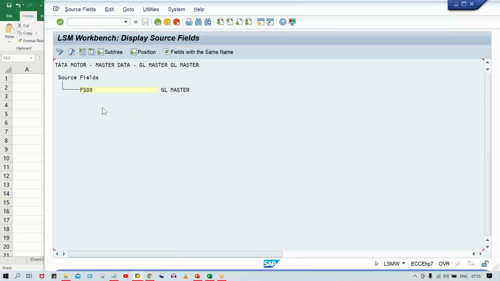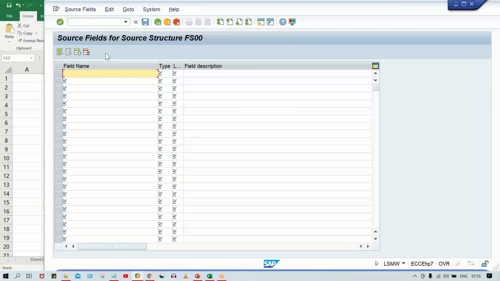Let me double click, and then first of all edit, and after that where to click, guys, I'm forgetting a little bit because long back I have done this. Yeah, I think here click on table maintenance. Yes, here we are going to do.